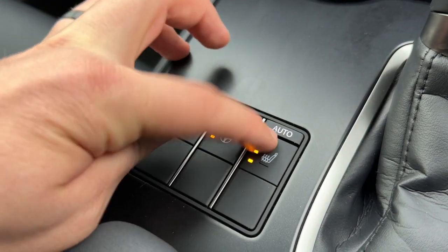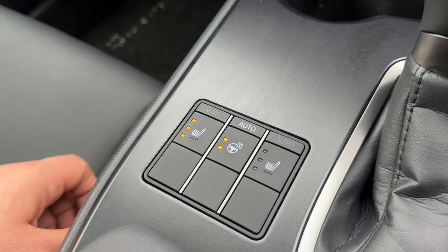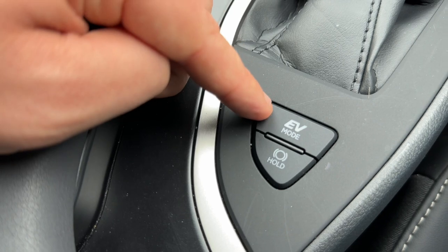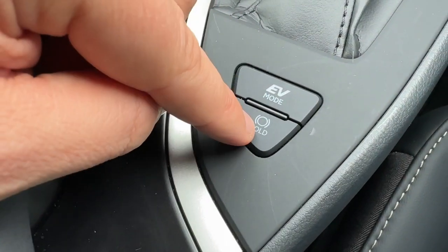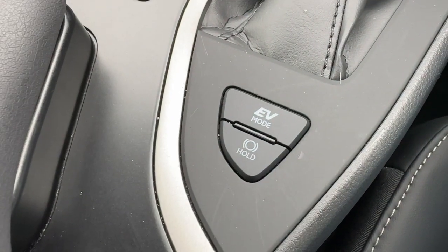We can control our heated driver and passenger seat from on here and our heated steering wheel as well. And then these last two buttons will enable you to, if there's enough charge, force the vehicle into electric vehicle mode with the EV button just here. And we have an auto hold function for the handbrake as well.